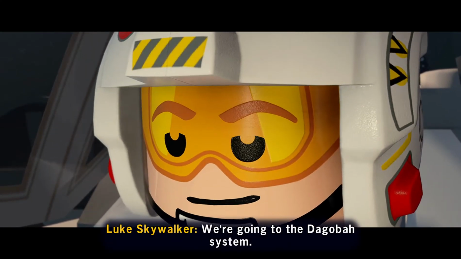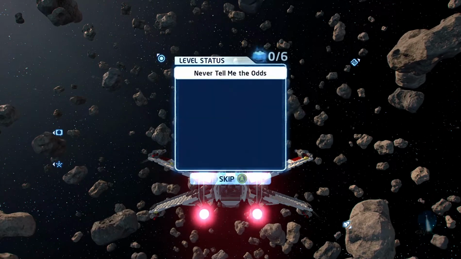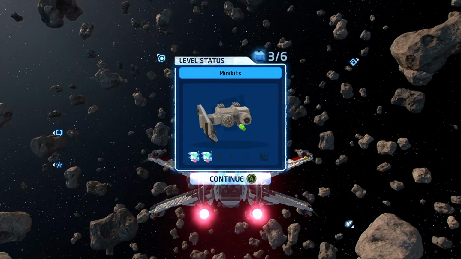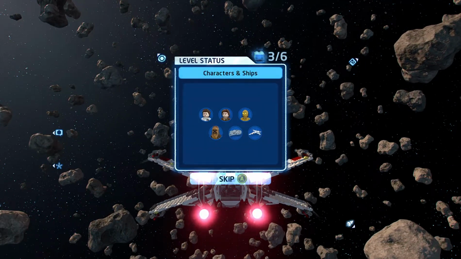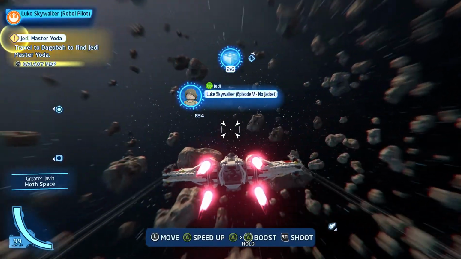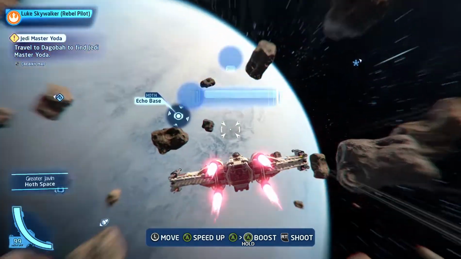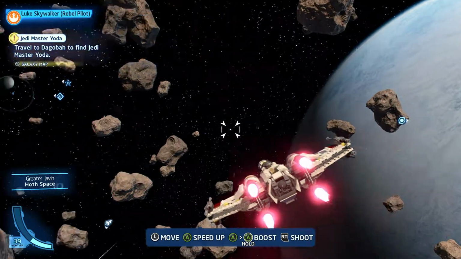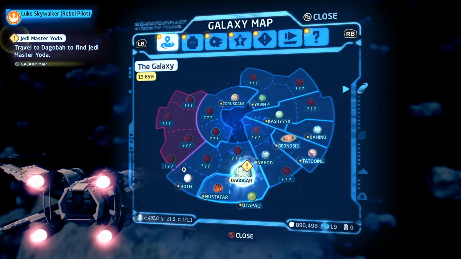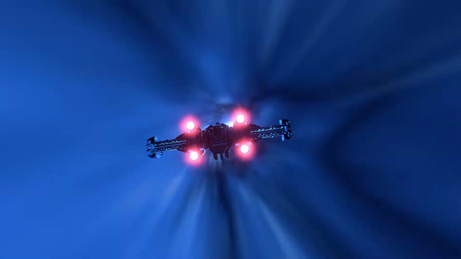We're going to the Dagobah system. Got two mini kits. We unlocked all of this stuff. Travel to the Dagobah system. Right, let's go to the Dagobah system, which is here. Yes. Jumping through light speed right now. Pretty good.